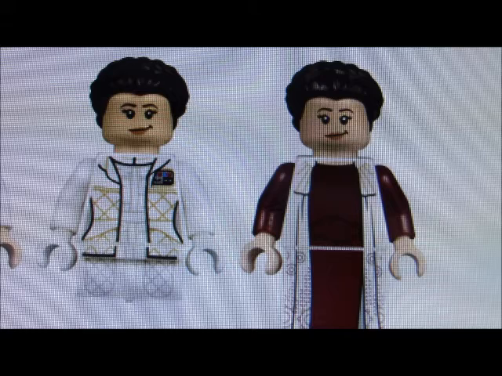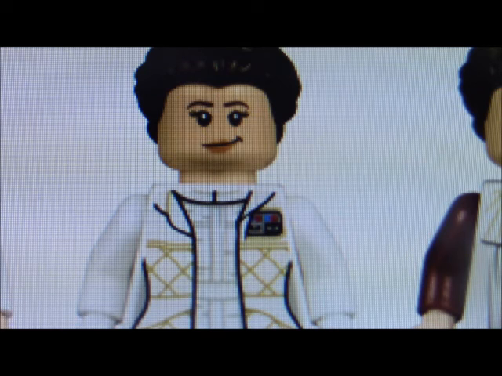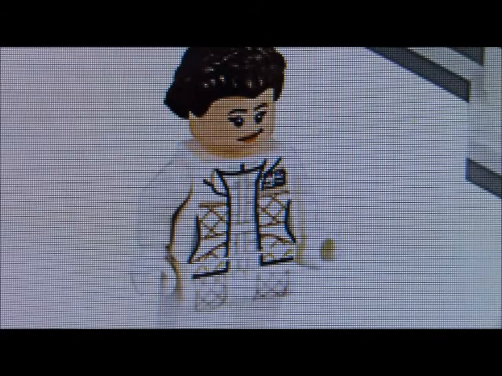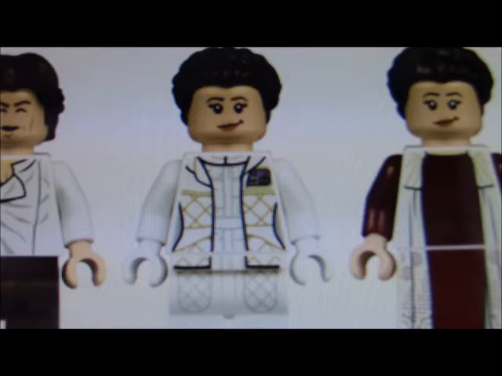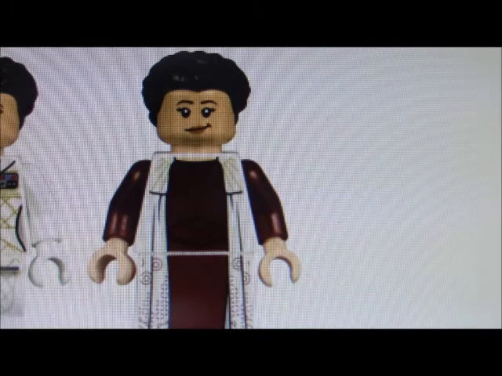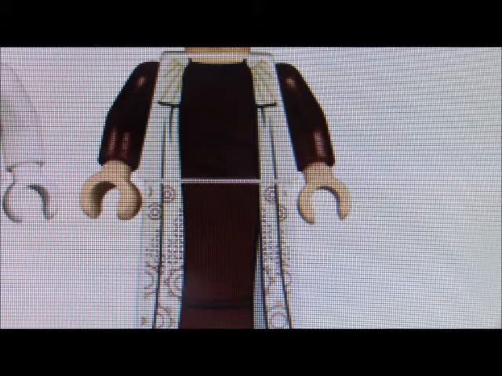And then we got the 2 Leias. We got Hoth Leia, who is, well, it's the same Hoth Leia from the Hoth Medical Chamber, and also I think the UCS Millennium Falcon. But then thankfully they make up for that with, I believe this is a new exclusive Leia, but I may be wrong. I like her dress though, it looks pretty good.